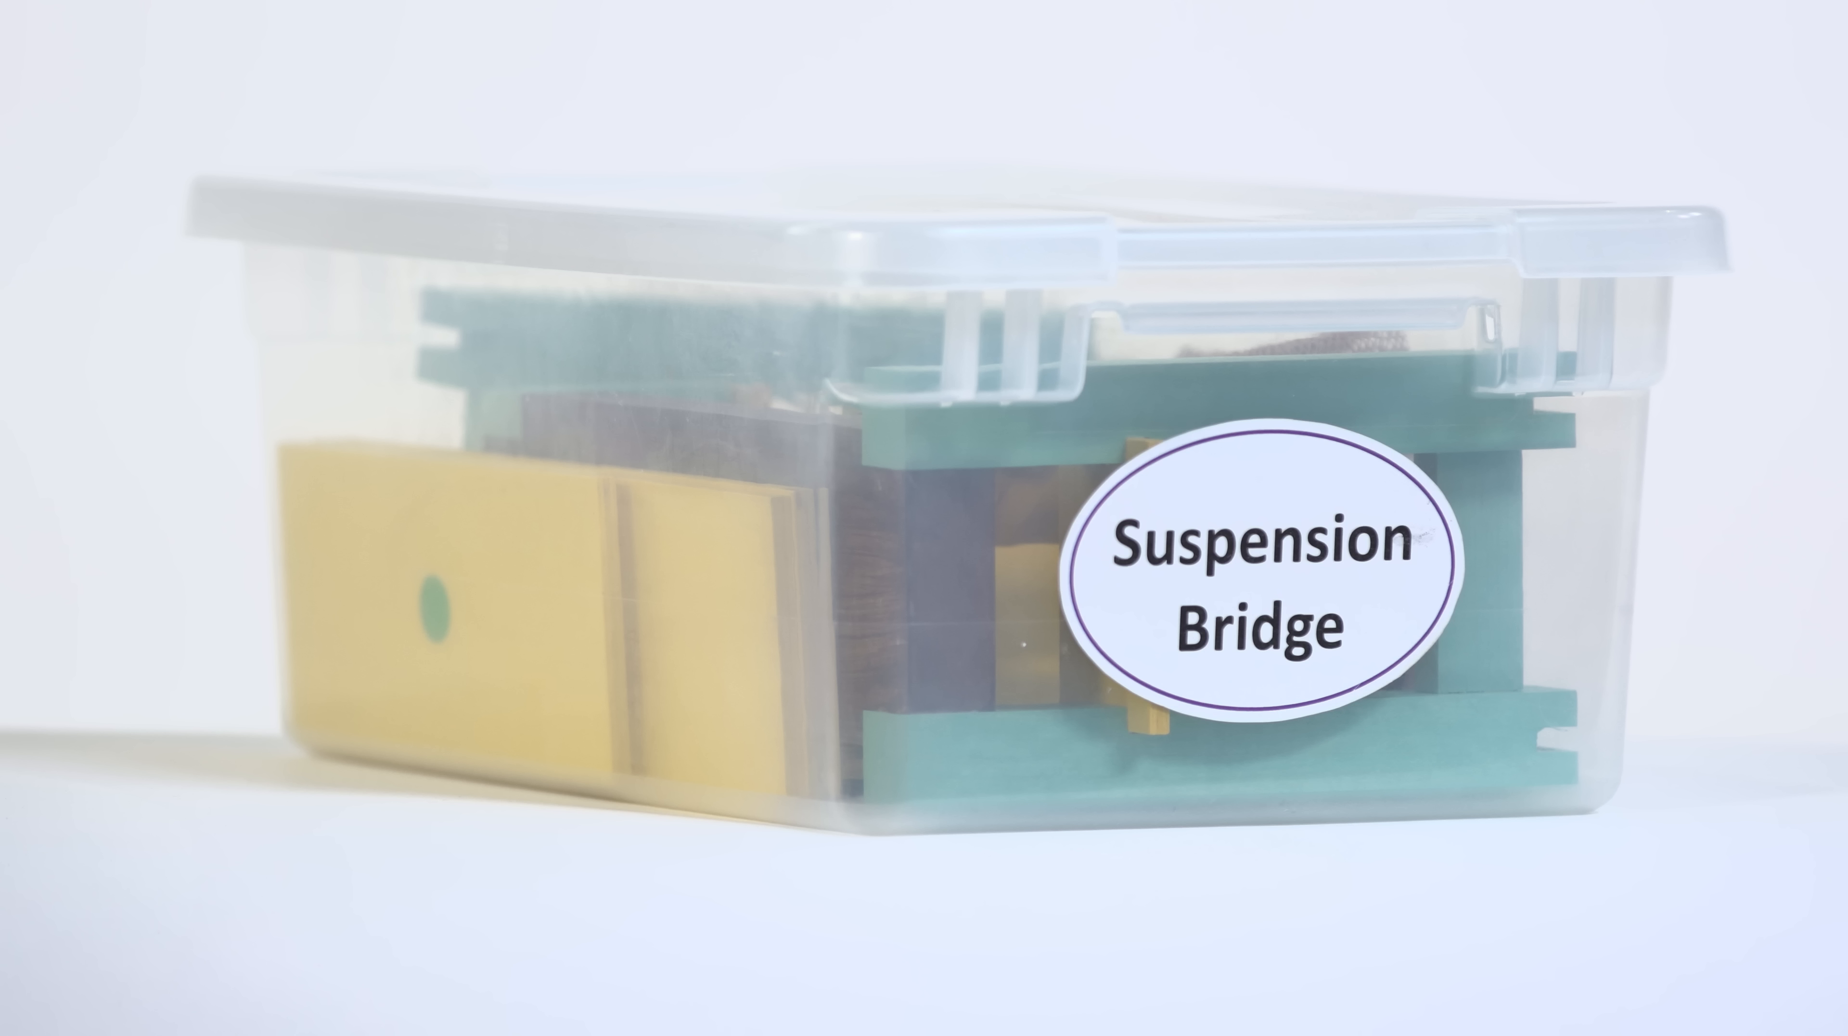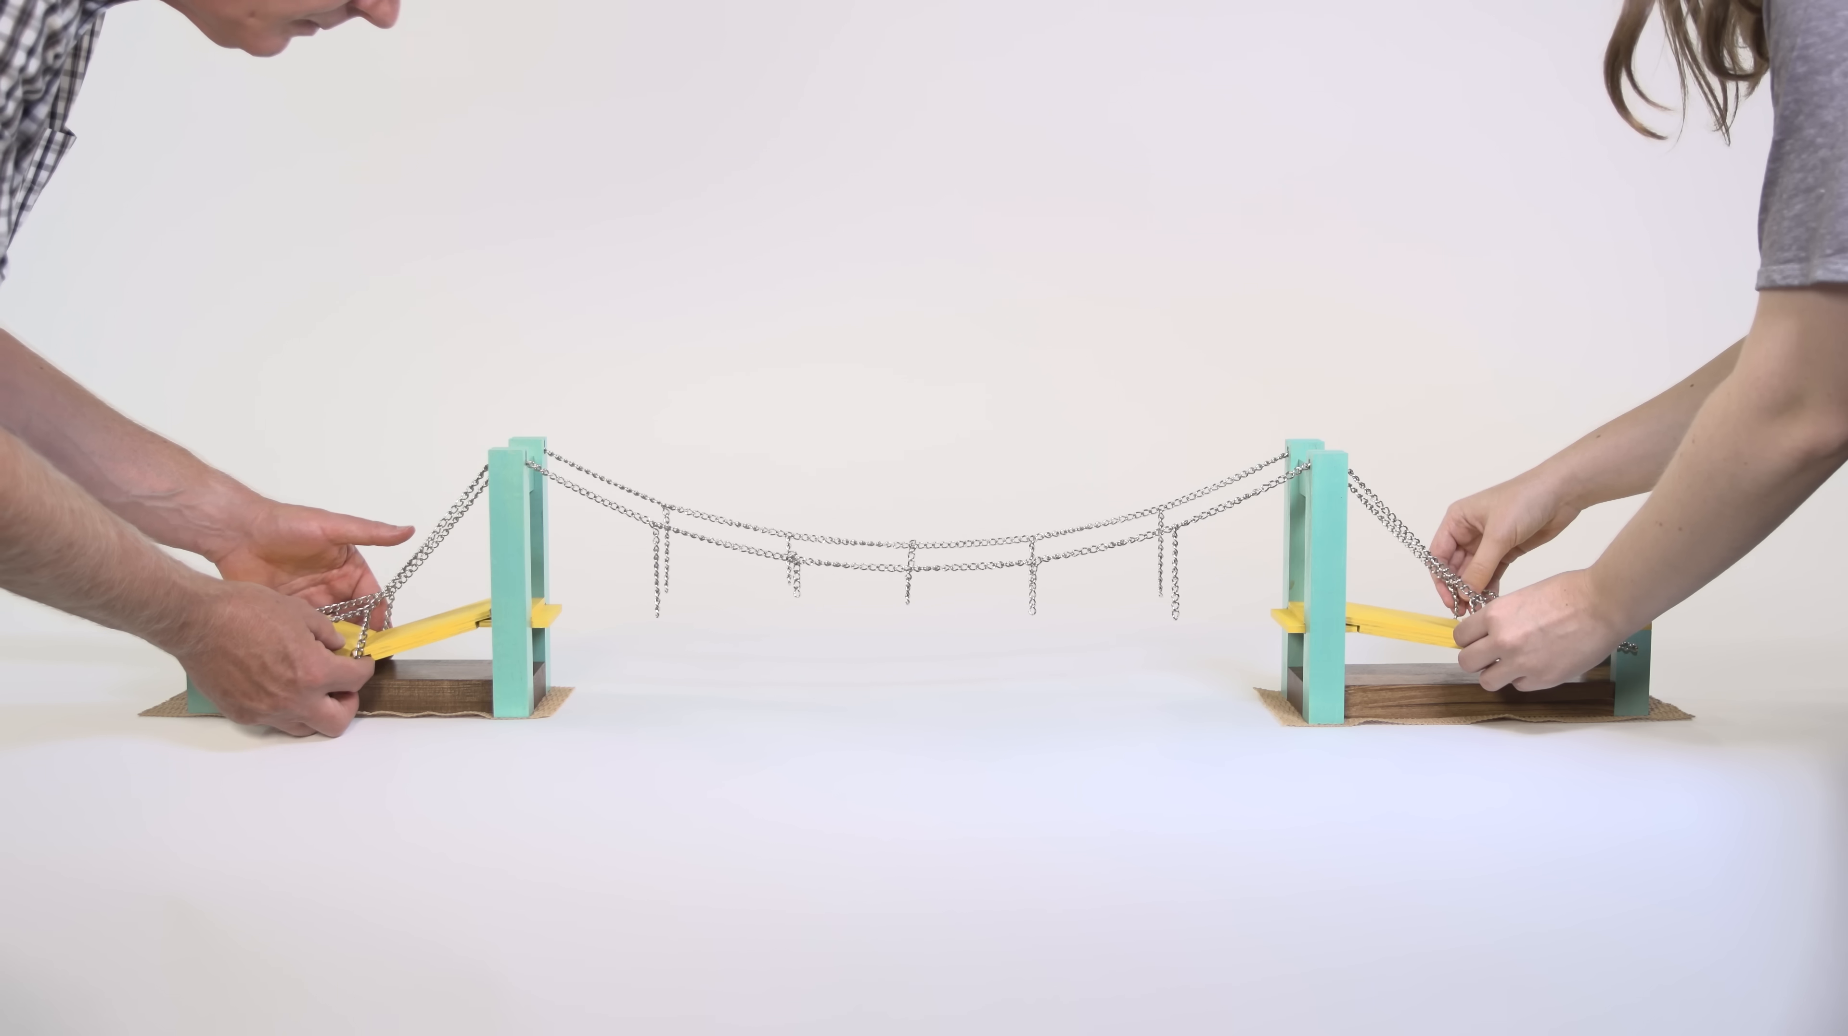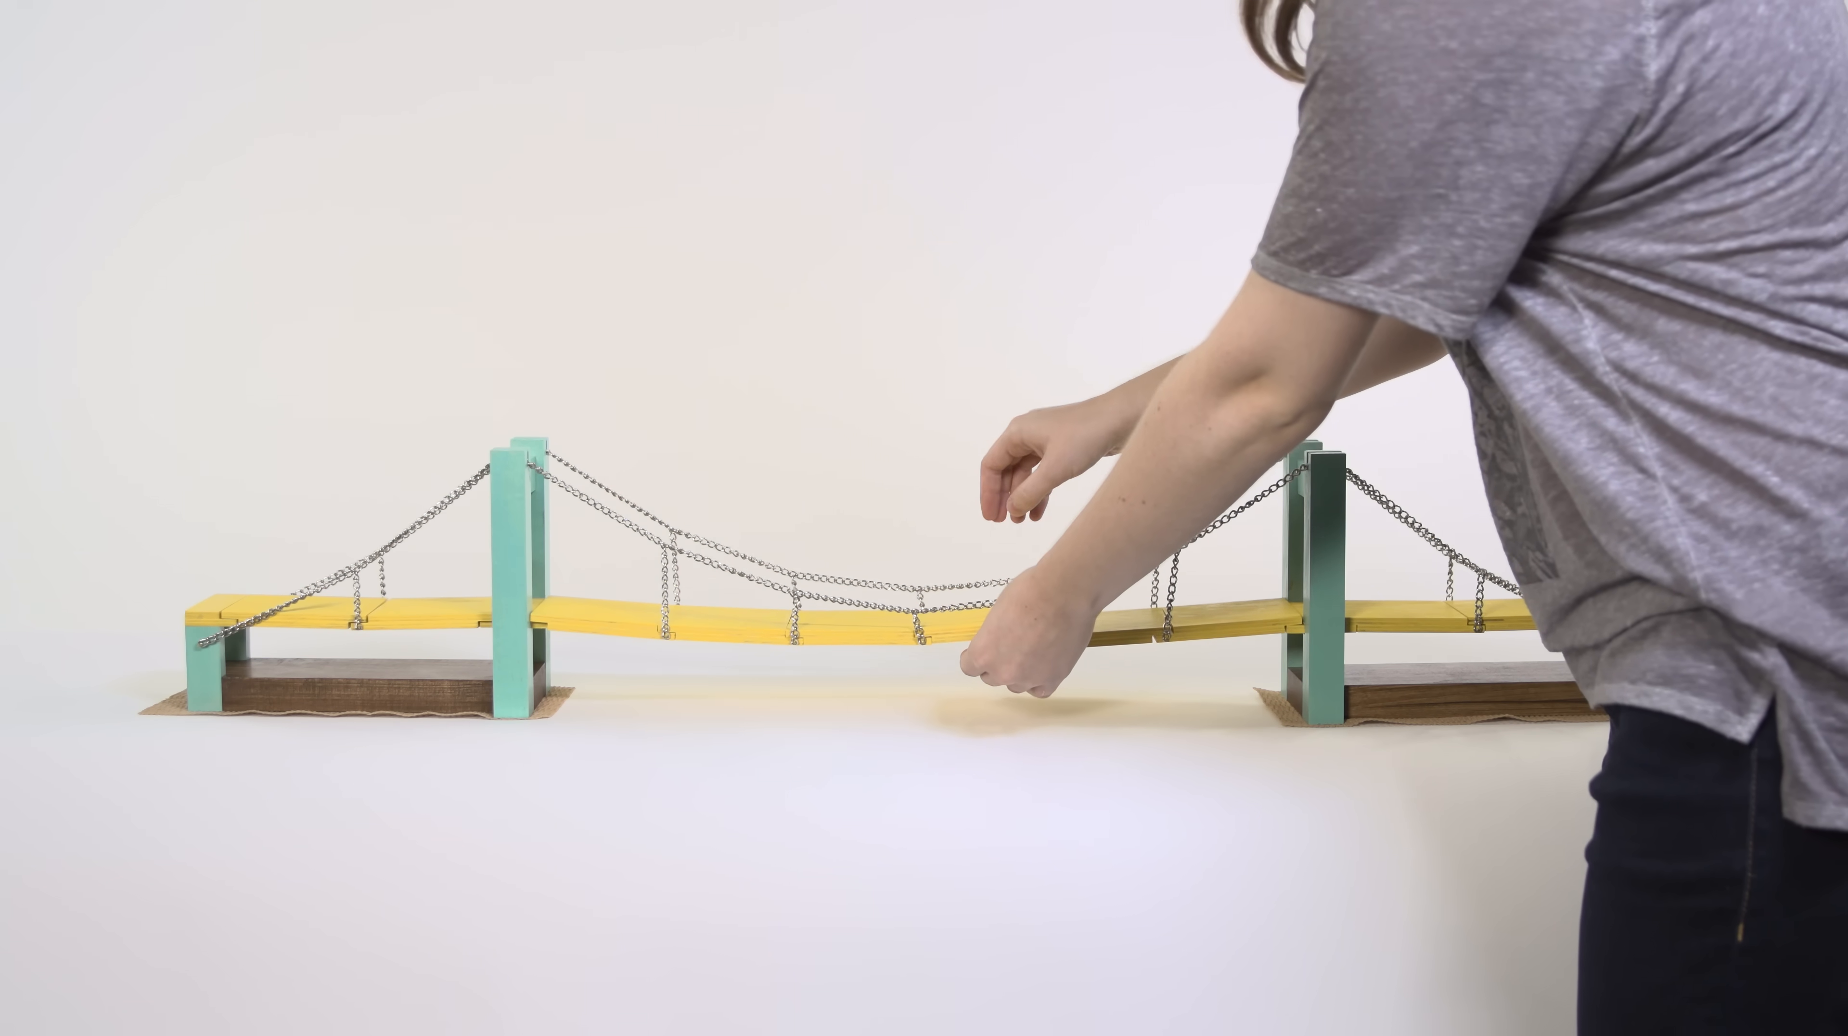By using a model, we can experiment with each of these components, including the foundations, main cables and suspenders, and the deck. The model lets you experience firsthand the consequences of poor construction sequences and the benefits of good ones. Remember that a large fraction of structural failures occur during construction.